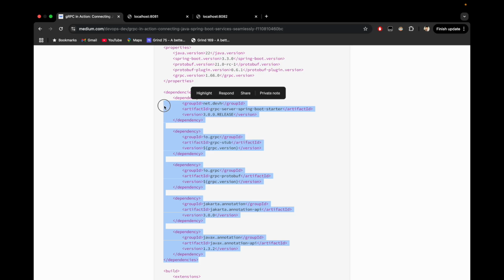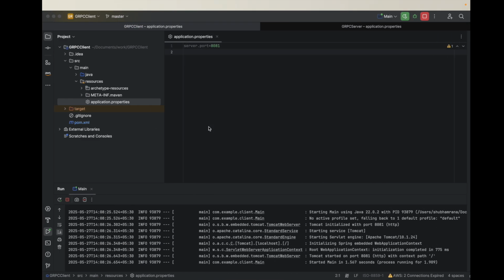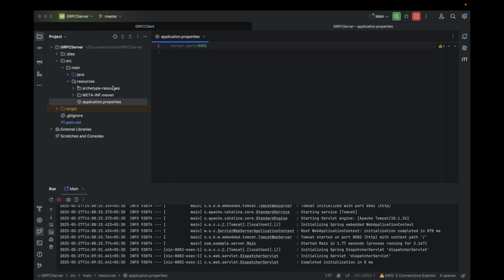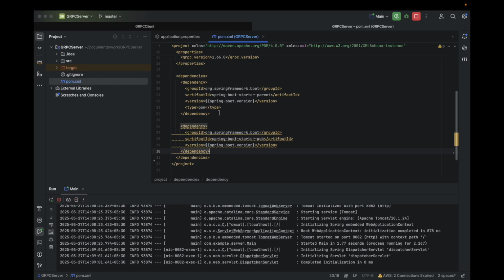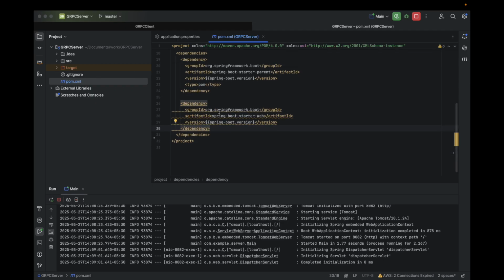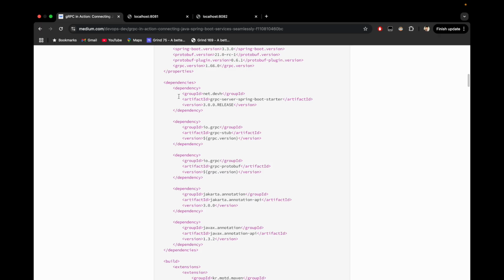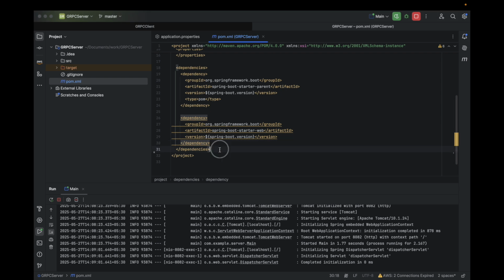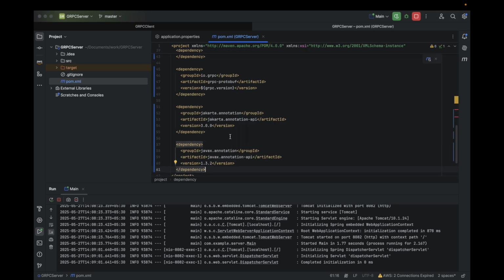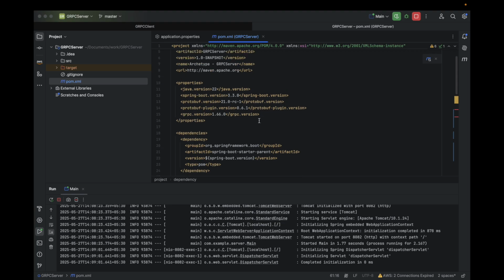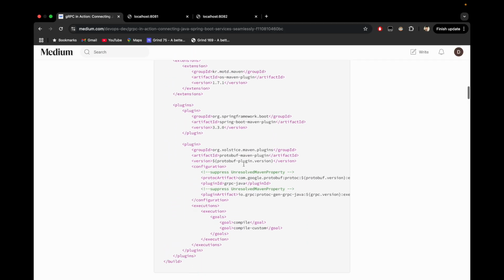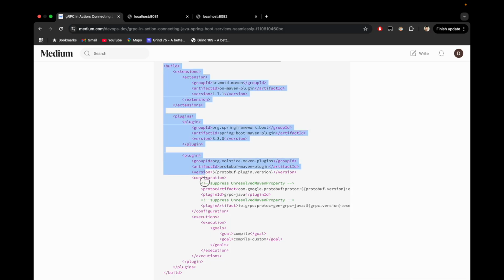So let's just copy it and move over to your pom file for the server. Yeah, I think a couple of dependencies are also already added, so we'll just copy the remaining ones. Done. And as you can see, the versions I've already added, so I'll move on to adding the extensions, the build version, right? So let's get started.